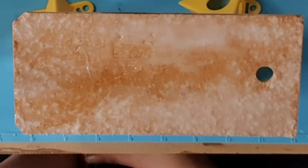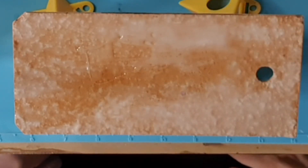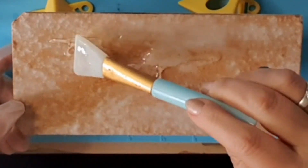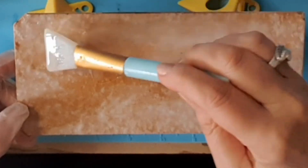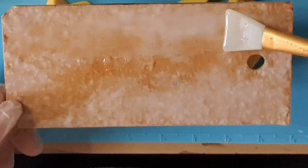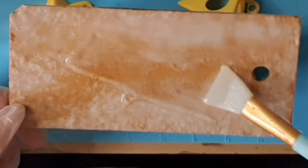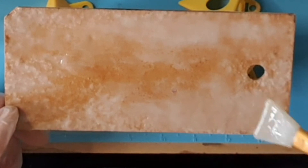...they use glue to outline where the colors are going to go, and they usually use glitter rather than real gems. That's interesting but I don't want to do it that way. I usually get a pen and paper and start drawing, figuring out which way it's turning and the physics of it. While I'm still thinking, I might as well start — I'm going to turn it into a geode.